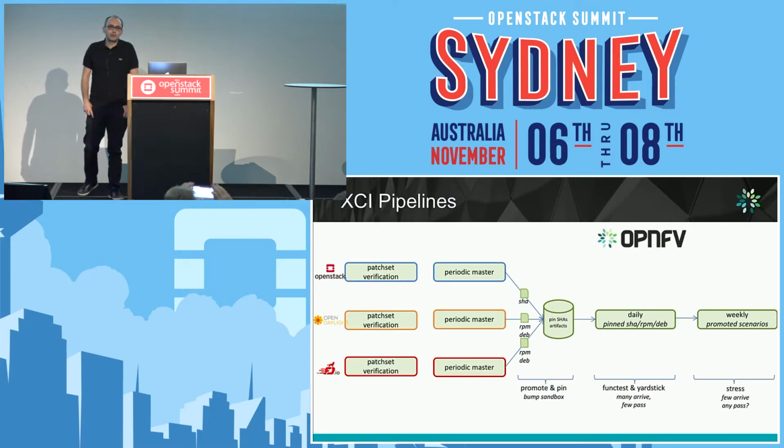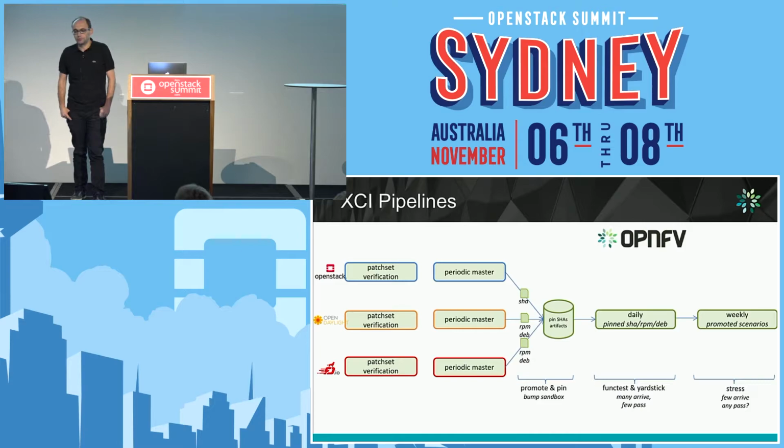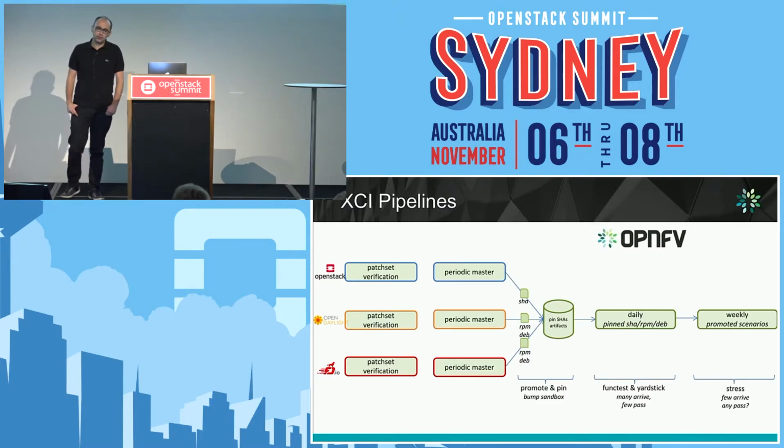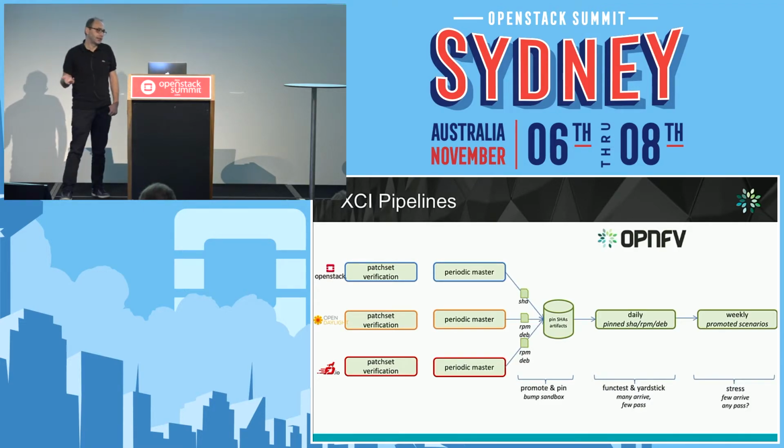So the first thing we want to do is basically provide patch set level feedback for a few components of each of these projects. For example, for OpenStack, we started doing this for Bifrost because when we first looked at Bifrost, it was working, but it had stability issues and so on. And then we directly said, okay, we will use Bifrost as part of our infra. We must ensure that whatever is done upstream should pass things in OPNFV as well. And we hooked into Bifrost and started providing feedback from the OPNFV side.